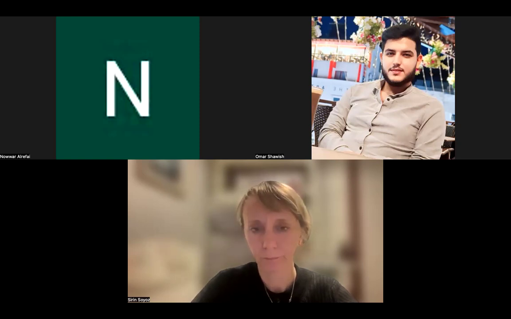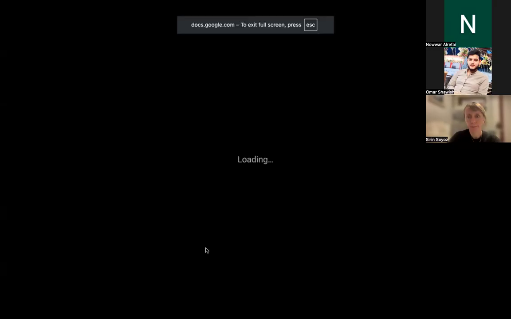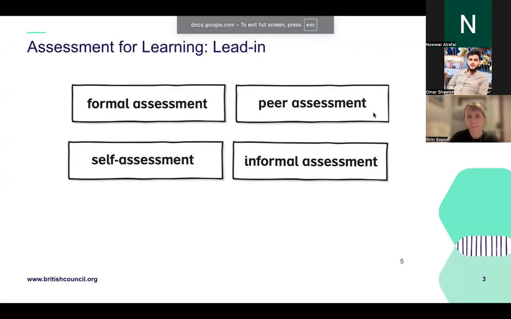It's continuous and doesn't follow a fixed schedule like the formal ones. Yes, because formal ones have a fixed schedule. Informal, you can use it anytime, ongoing and daily, but formal is just at a fixed time and on a certain day or hour. Informal, we use it to understand the student and improve our teaching. But for formal, we want to grade the students and know their levels. That's it. Thank you so much.